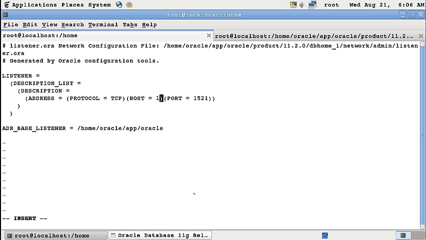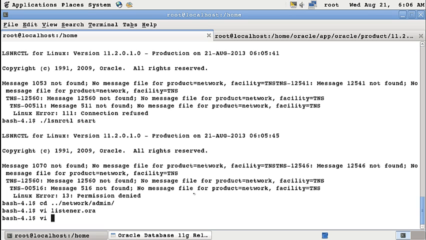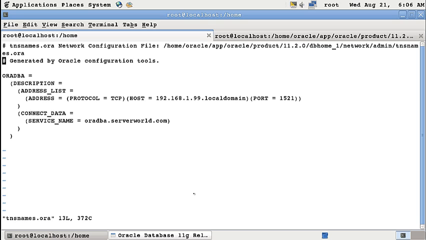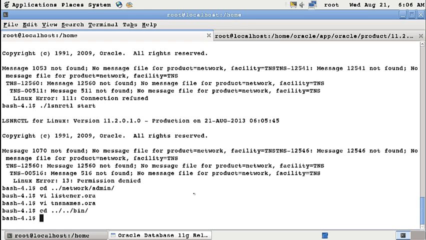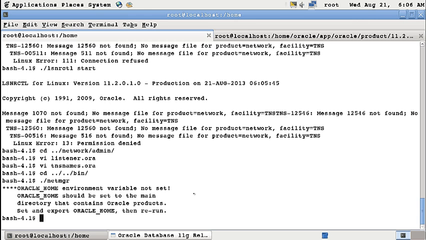Just change it to the host name. Okay. So already it's given over here. Run ./netmgr.